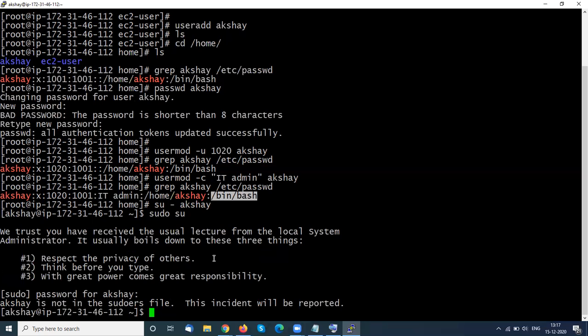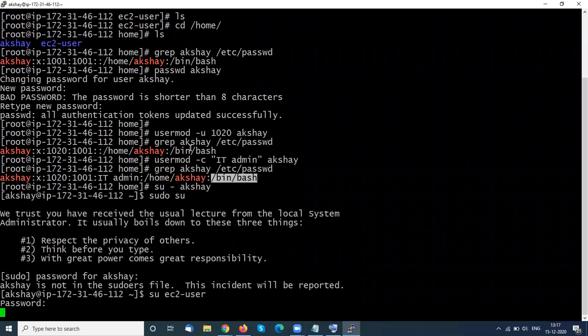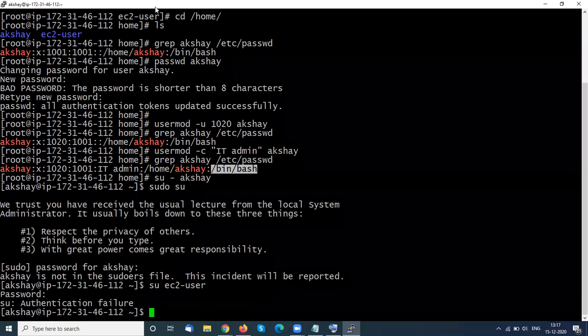The sudoers file is located in /etc/sudoers. So I'm going to switch user with su - ec2-user. The password is 1234. The password is not set for ec2-user, that's why it shows failure.